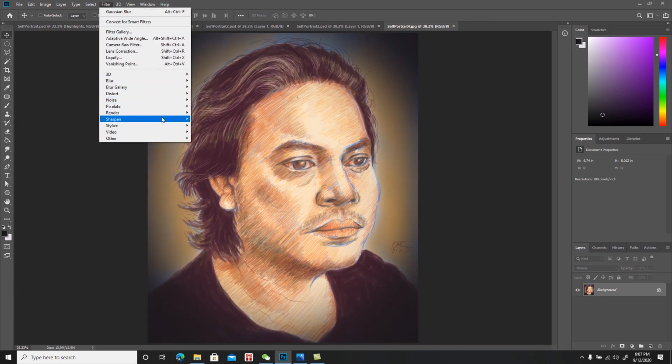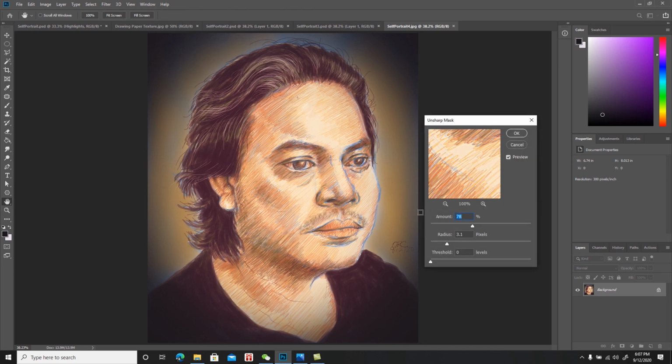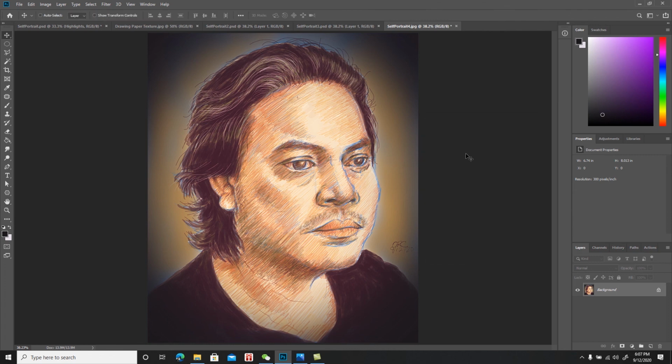I also did sharpness, just to give it a little touch of sharpness, to make those details look really good.